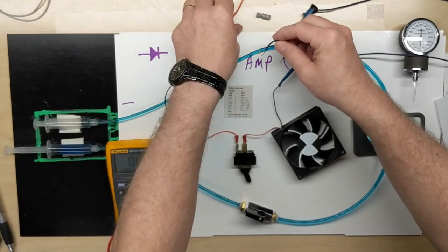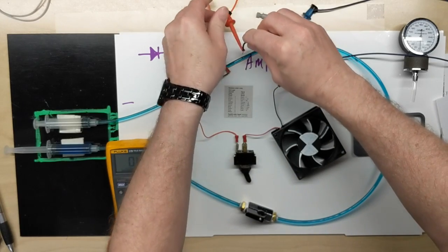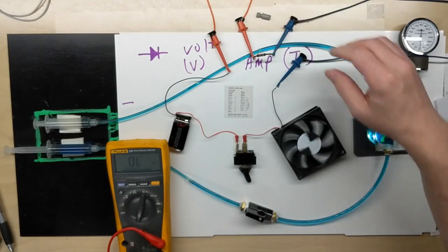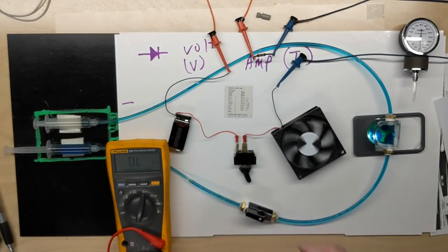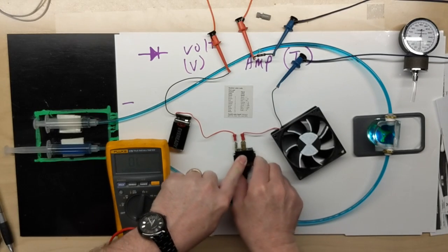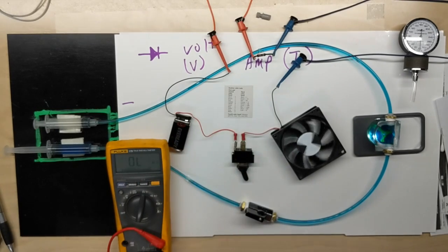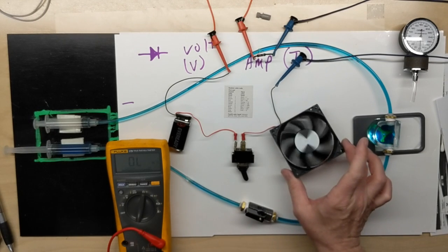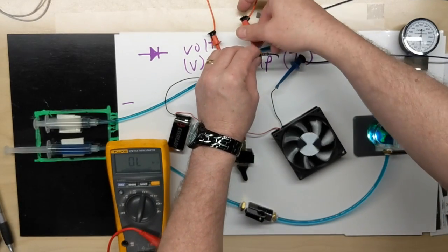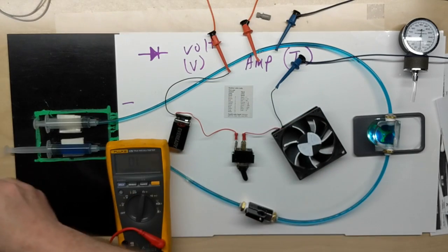But I'm going to take my 27 ohm resistor, which is fairly low ohms for this circuit anyway. And you see that there's no problem. You don't really notice much of a voltage drop across it. As far as the fan turning, it still turns quite well for this circuit. So for this circuit, that's a lower resistance.